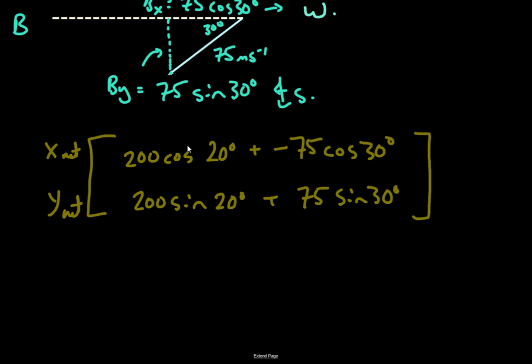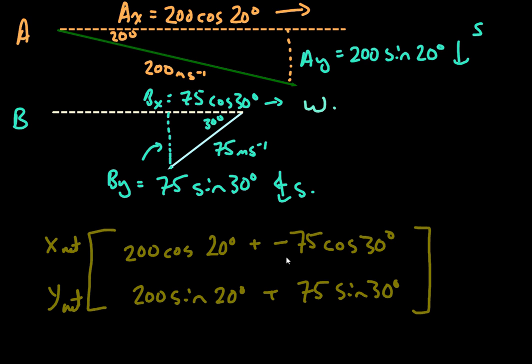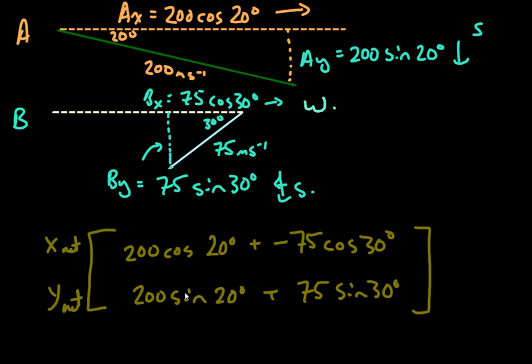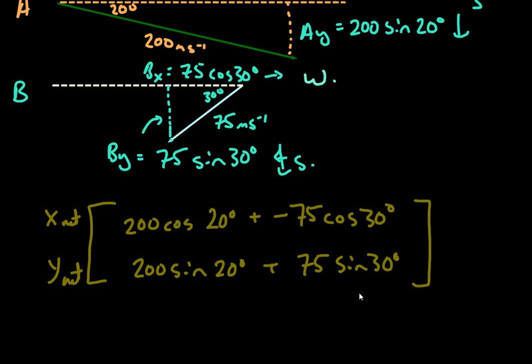Okay, so you can just gather up your values here. Here's your X's. Here's your Y's. Just keep in mind that the direction matters. So we're going to call east positive here and west negative. Since these are both in the south direction, they're going to sum up and you're going to go farther south in both of them. So I didn't bother to put them negative, but if you need south to be negative, then they can both be with a negative value. Let's go ahead and solve values for this.